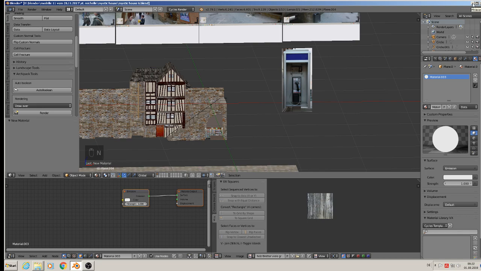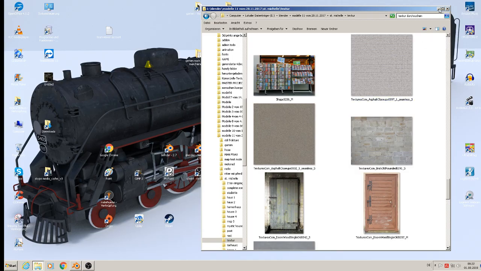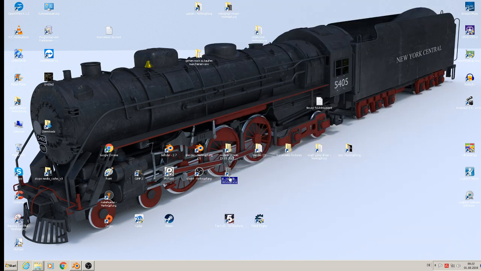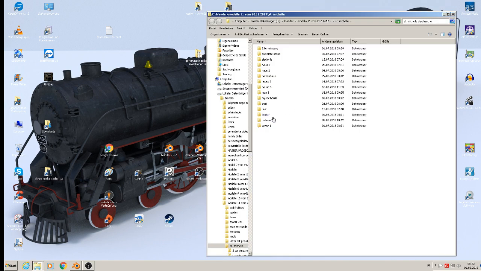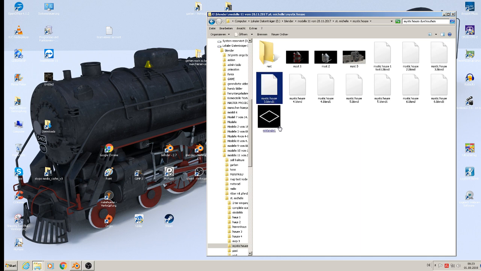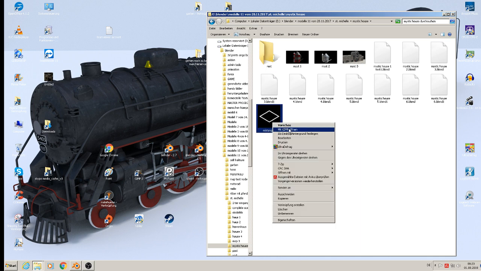So we take GIMP. That means we have to find our texture folder here, better the Mystic House folder. Here is the rectangle. Right mouse button, then you can open it with GIMP.